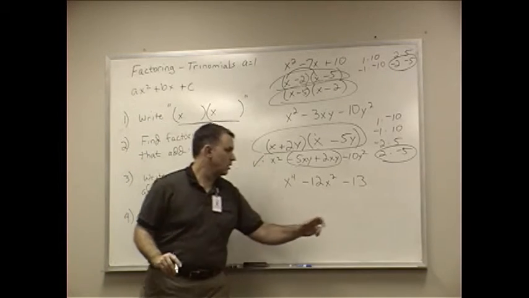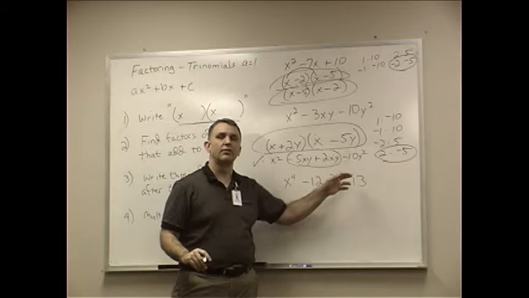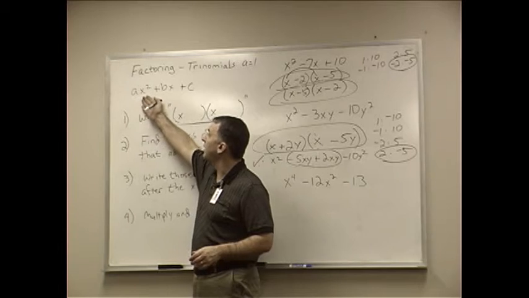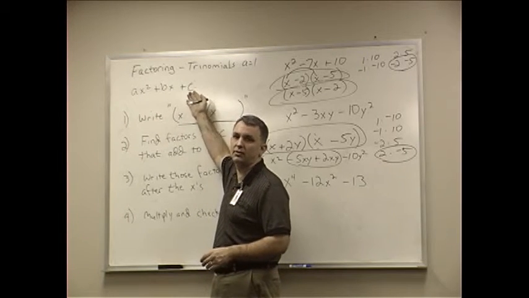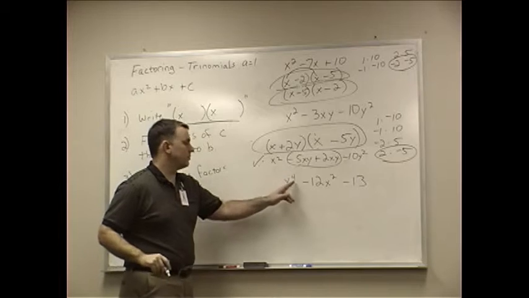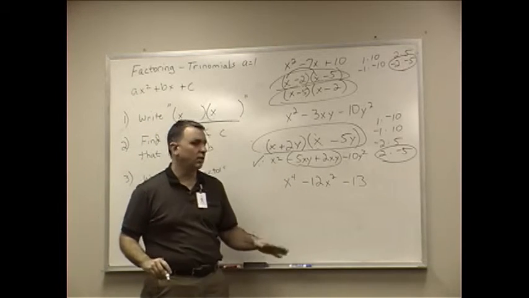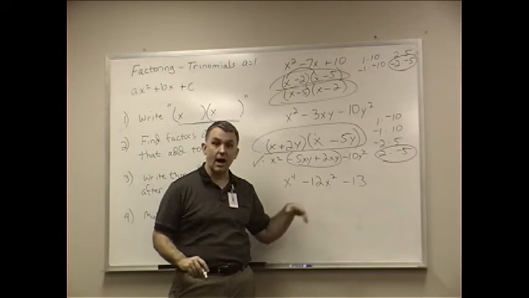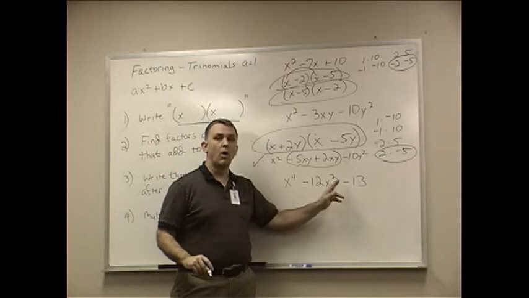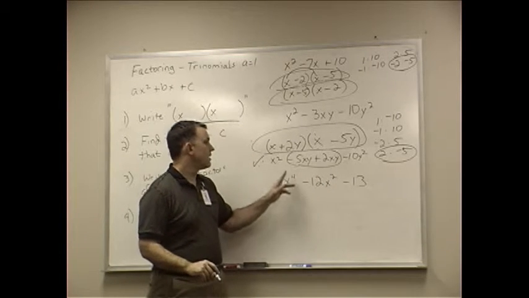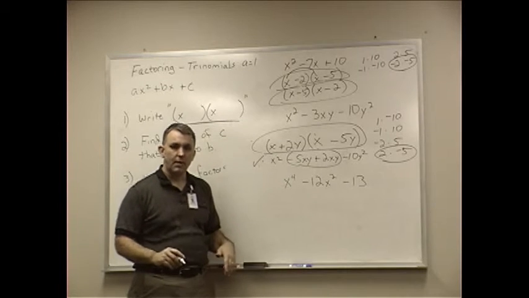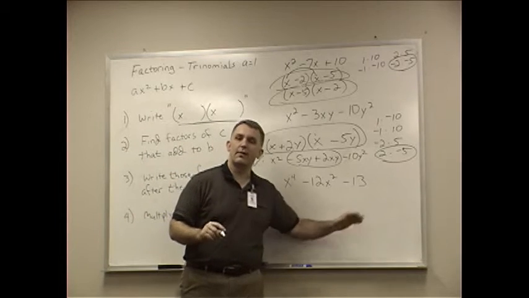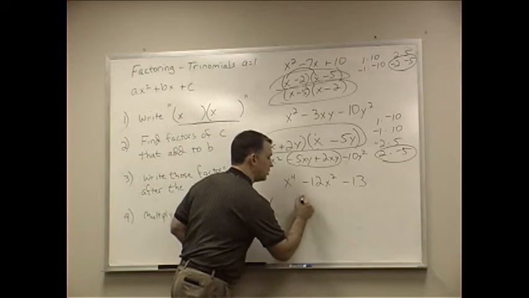The final problem has an x to the fourth, an x to the second, and a number. Now, I told you earlier that the form was ax to the second plus bx plus c. If your exponents are multiples of 2, so they can be 2, 1, 4, 2, the next one would be 8, 4, they have to be things like 2 times 2 times 2, etc. If they're in that multiple, you can still factor using trinomials. Just think about it here.